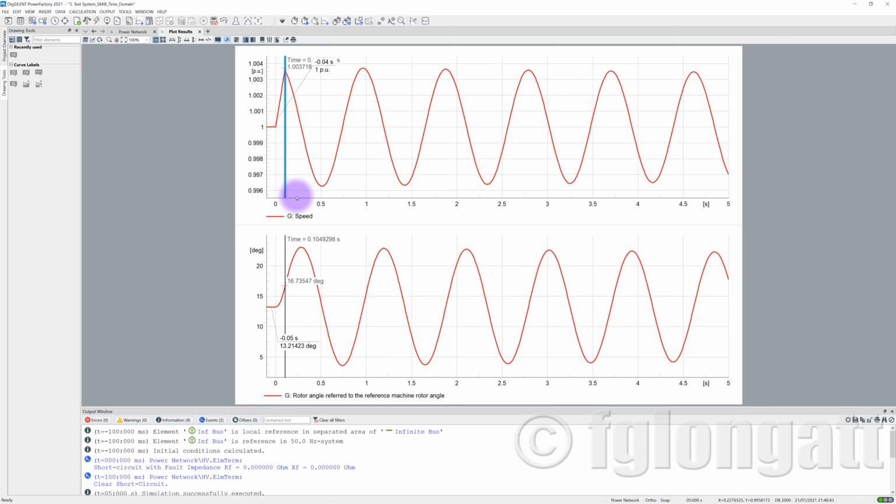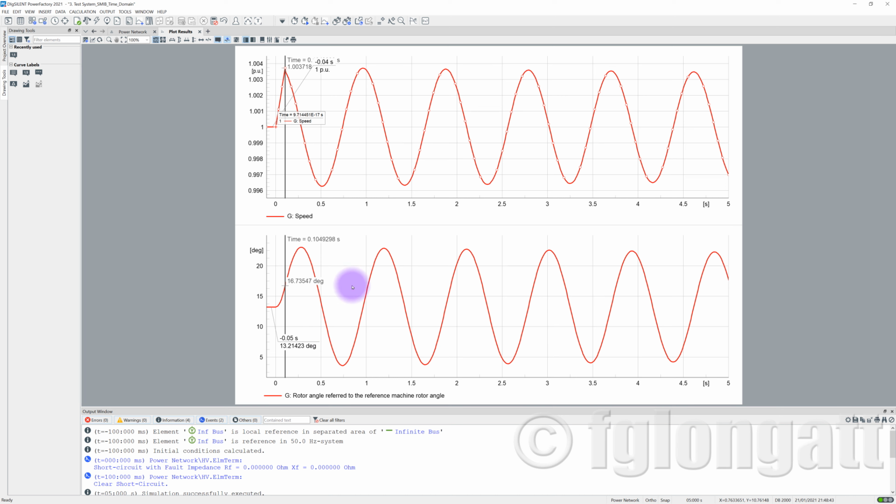Because when we clear the short circuit, okay, the rotor speed oscillates and tries to regain an equilibrium point. And the rotor angle, you can see the short circuit is clear here, but the rotor angle keeps increasing. But that was because the inertia of this machine stores so much energy. In this process, from t equals 0 to t equals 100 milliseconds, the machine accelerates so much that it stores so much kinetic energy. The rotor is full of kinetic energy. As a consequence, the rotor angle increases, and even when we clear the short circuit, the rotor angle is still opening, but reaches this maximum here.